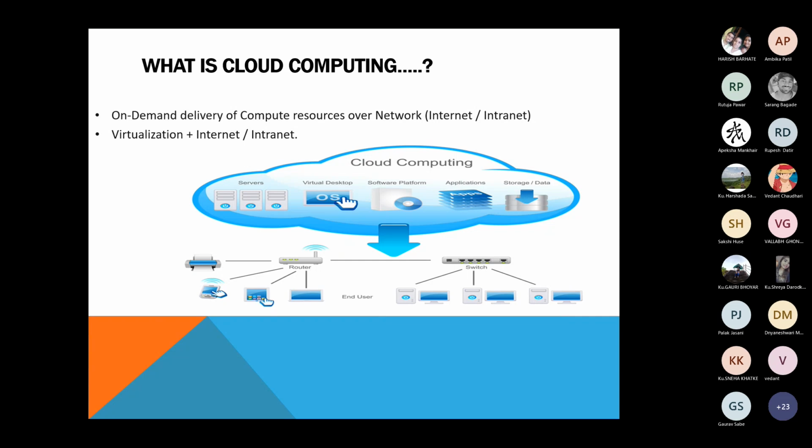Now, mostly you have seen it over the internet, but the cloud is not restricted only to internet use. It is also intranet, which is called a private network. Companies are not always going to the internet, they have their private network also. So from an industrial perspective, it is an intranet. For all of us consumers who access it over the internet, it is the internet, right? So this definition covers both.